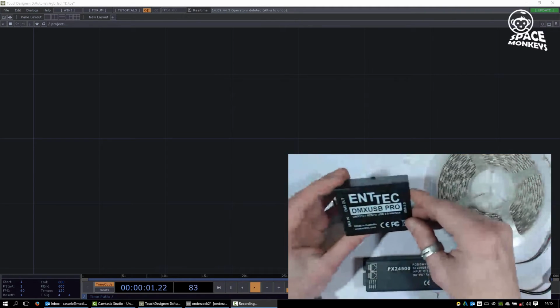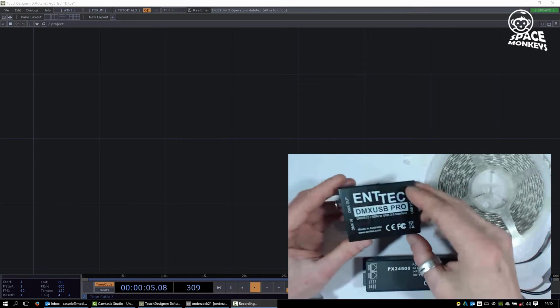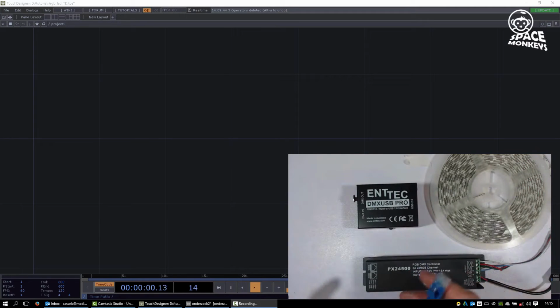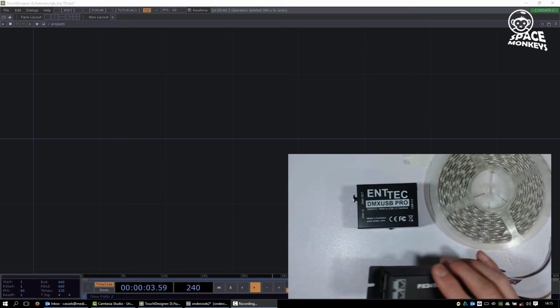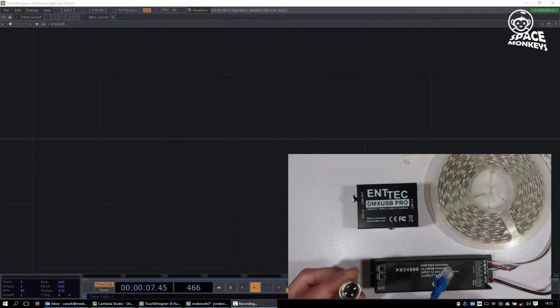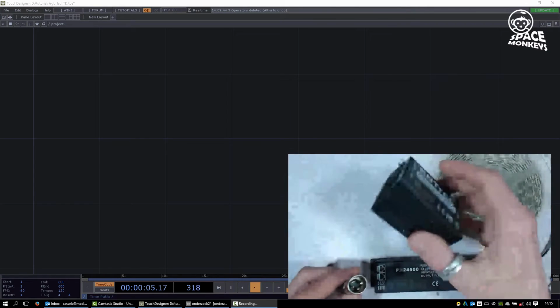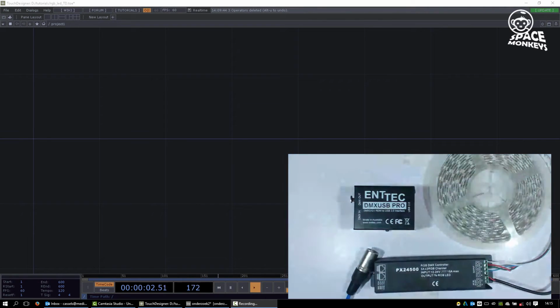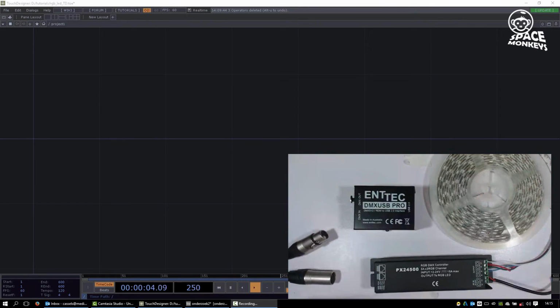What I use is an Enttec DMX USB Pro device. It's very stable, very handy, very small, and it's supported by TouchDesigner, so that's really good. I've also got a couple of cables that you'll have to buy in order to get this working. As this is a UTP, an Ethernet cable input, I've got this cable with the DMX 3-pin connector that you can buy online. Keep in mind that this device has a 5-pin, so you need a conversion cable for that. You can buy these online, or you can make them yourself. I always like to build these cables myself, it saves a little bit of money.